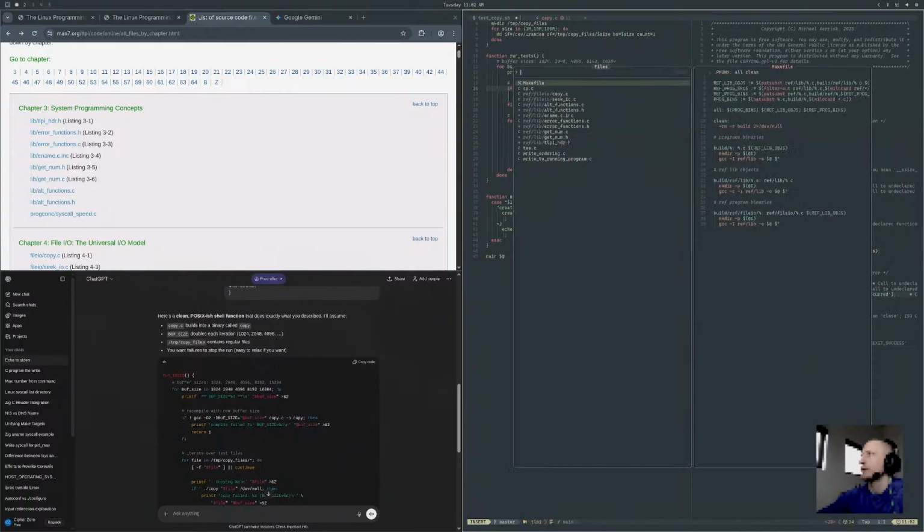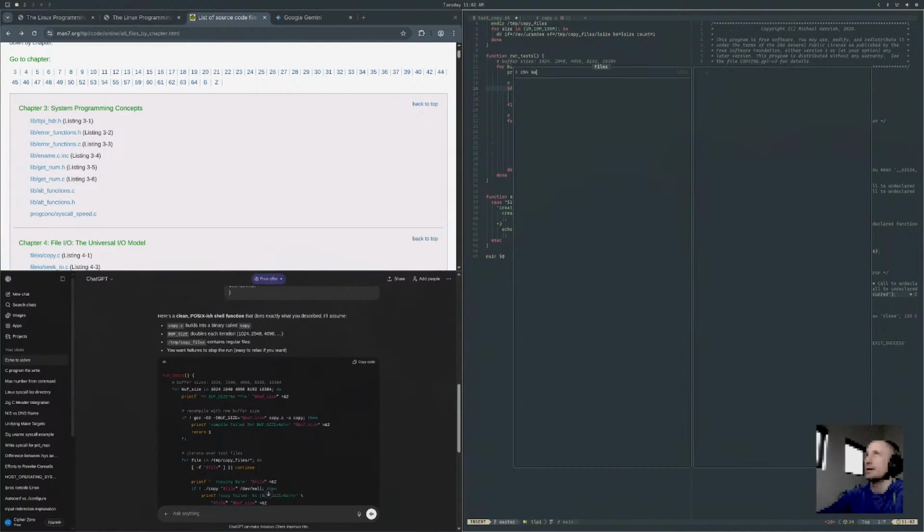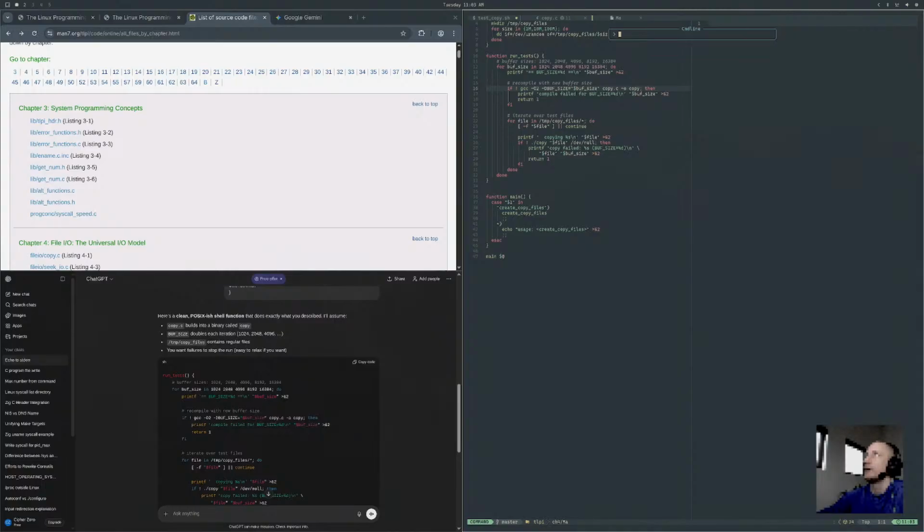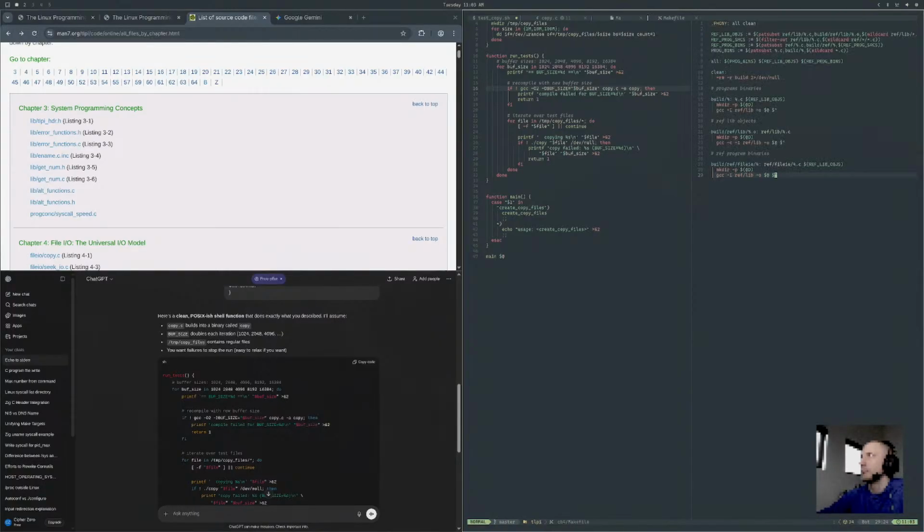And then here, if I look at chapter 4 makefile, can I not open up that? Edit chapter 4 makefile. Oh, come on. There we go. So reflib. Copy C is going to be, let's say build copy here.